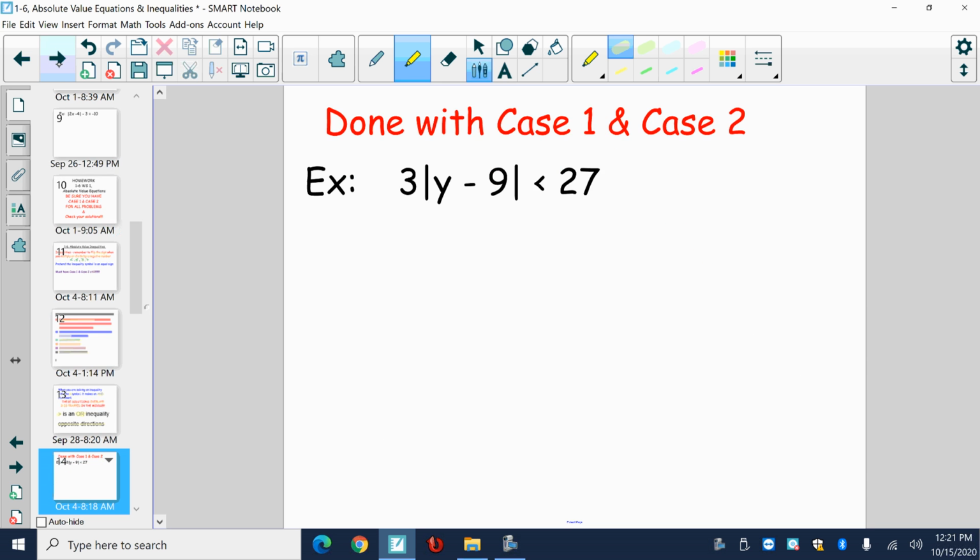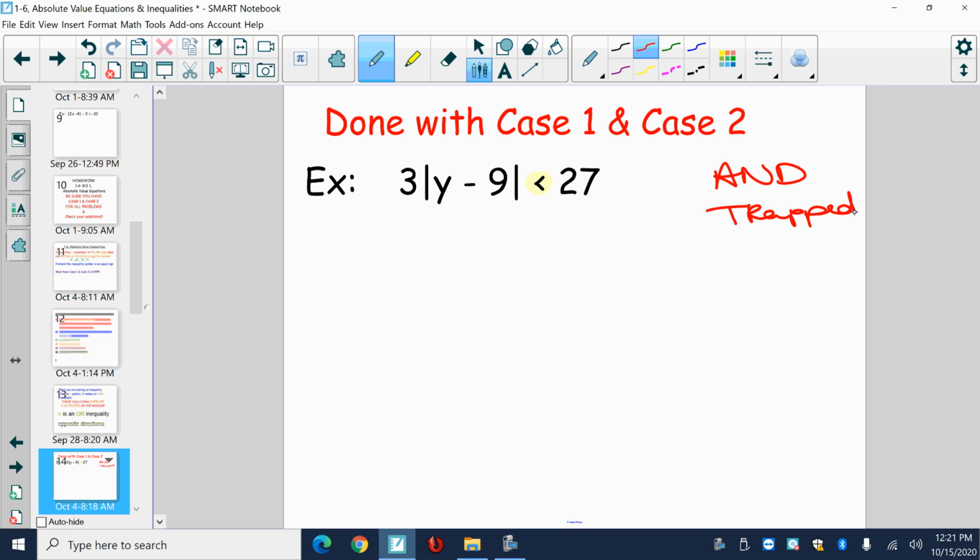Okay? So we're going to go right ahead and we're going to start this. Now, the very first thing I want your brain to look at is, okay, well, what is my symbol that I have there? The symbol that you have is going to be a less than statement. So since it's a less than statement, that means it is an and statement. And what do we know about and? And means it is tracked. That x is the one that's in the middle.